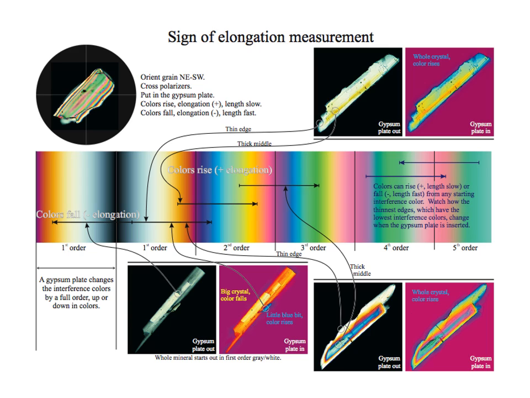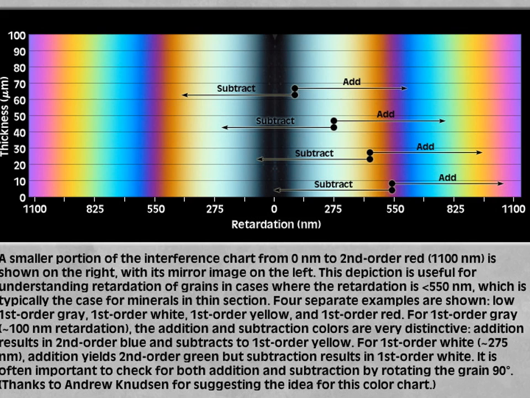You might want to pause here and look at the handout and look at the other examples. I also, on the next slide, have a couple more examples without pictures of crystals, but just of color changes on the chart. So here's another set of examples mapped onto a chart showing addition versus subtraction for an initial starting interference color. And I encourage you to pause here, look at these examples, look at the handout I gave you, and make sure you understand what's happening. Or if you don't, write out some questions that you can bring to class on Thursday.